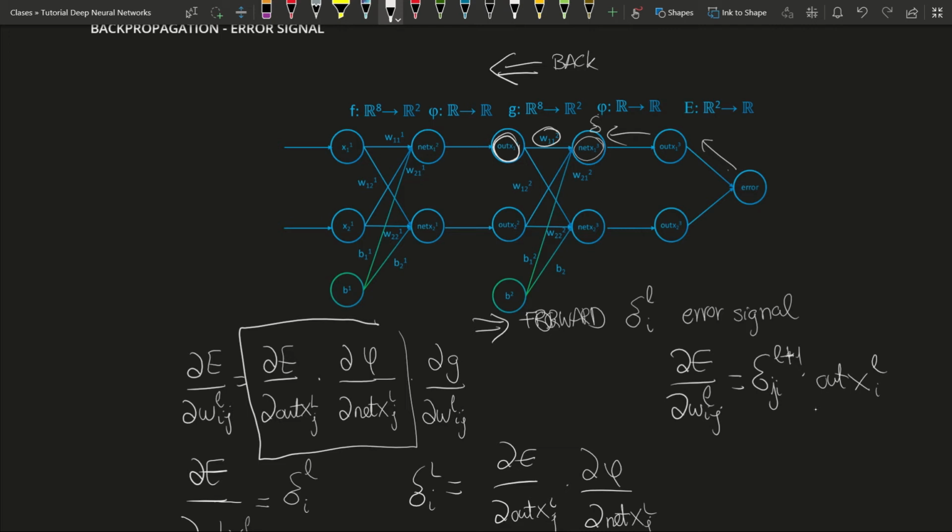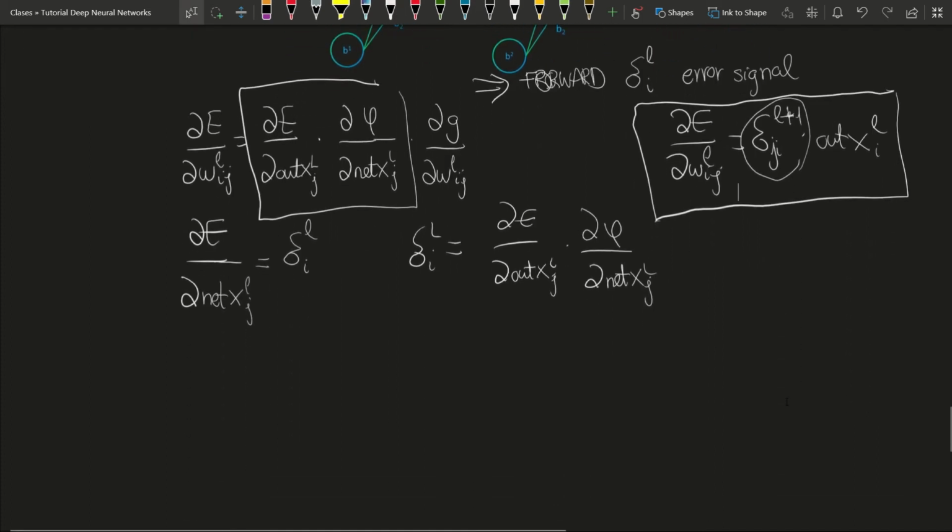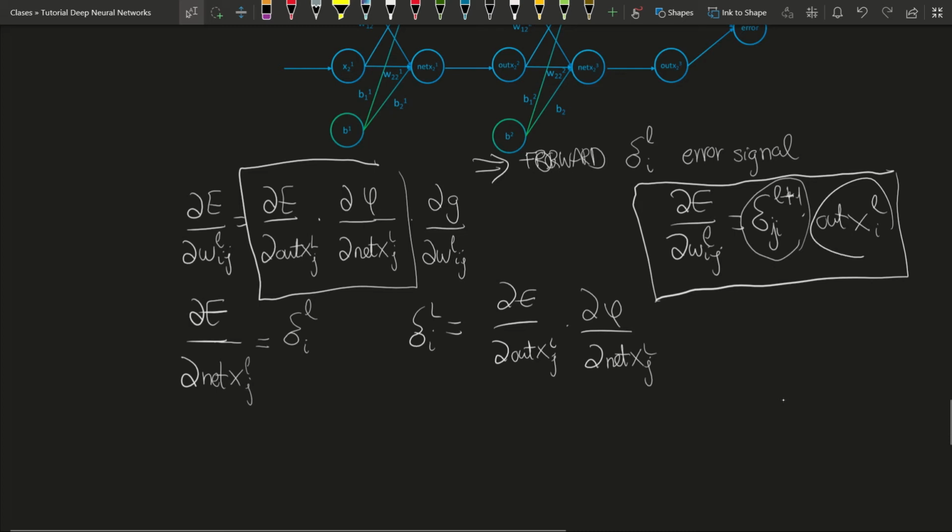Yes. So this will be the general formula, and we can apply this formula to every layer, but the way we calculate this value will be different for each layer. Okay, why did I put this value? Because the delta here will be this, and this derivative will be the out value of x in position i, layer L, and we have seen this in the previous video.